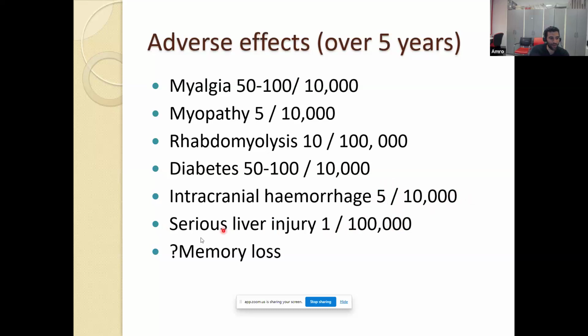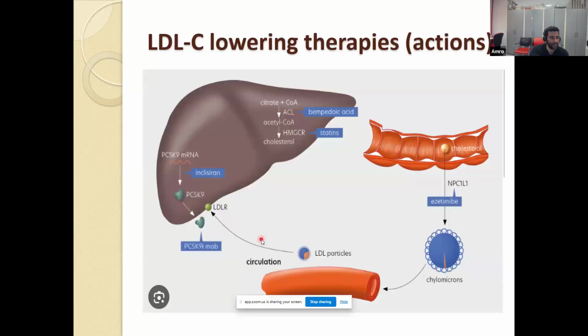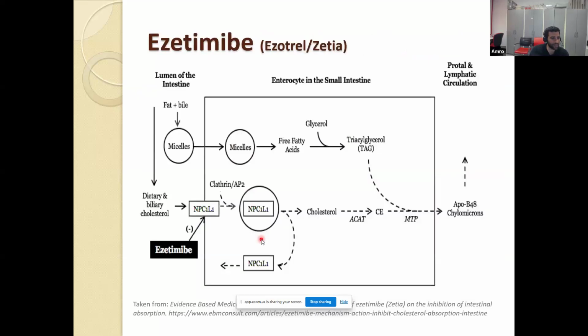Some patients say memory loss. So I see it regularly. You could give a patient a statin, and they say, oh, I've got memory impairment. This is something in real world data that's not really been replicated, and certainly not in trial data. But anecdotally, patients say they get a bit of memory loss, but as soon as you stop the statin, they're fine. So you just have to be mindful of that. I'm just going to quickly move on to other medications because of the interest of time.